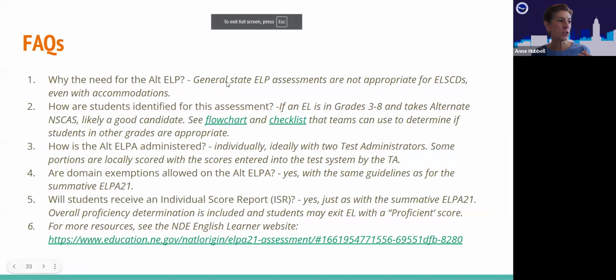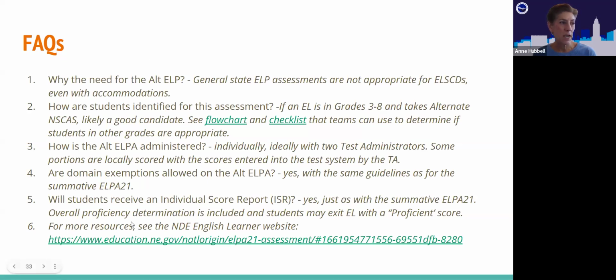But for the alt, basically you want to make sure that you've looked ahead of time at the student's IEP to make sure that you've put in all the allowable accommodations that you can. And there are lots that can be used with the ALT because this population of students has many various needs and various accommodations. So anything that's in the IEP that you use on a regular basis in the classroom basically can be done for the ALT ELPA.